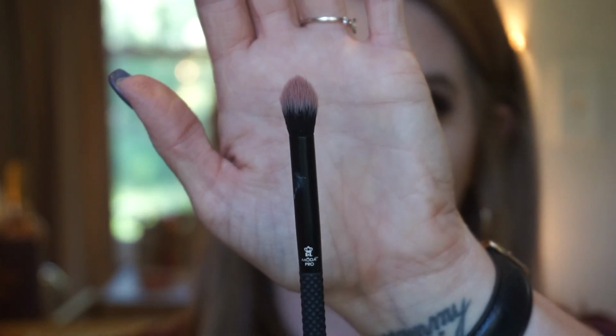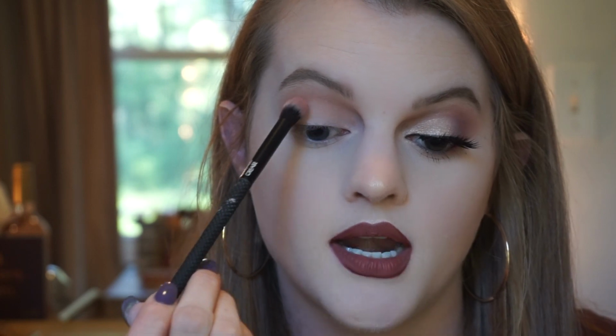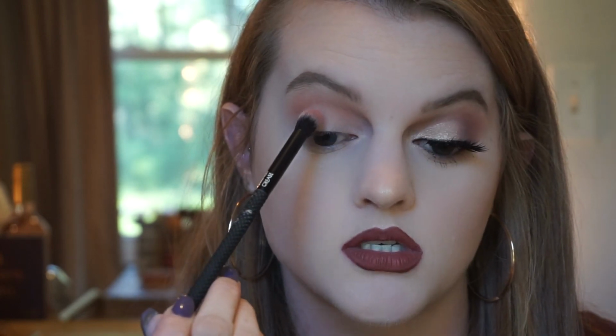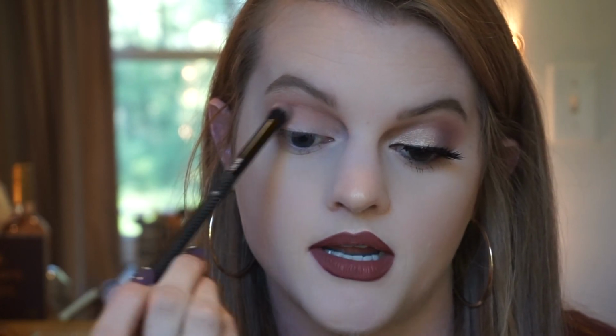So I'm going to take this Morphe, I don't know, but this is just the BMX 430 crease brush, and I like this because you can see how it has a bit of a tapered tip there. So I'm going into this darker shade, it's also like a mauve color, it's just a bit darker, a bit more on the purple side. And I'm going to put this in my crease, but I'm not going to bring it up as high as those other colors were. So this is truly going to stay in my crease and a little bit lower, but I really don't want to bring it up much higher than that.